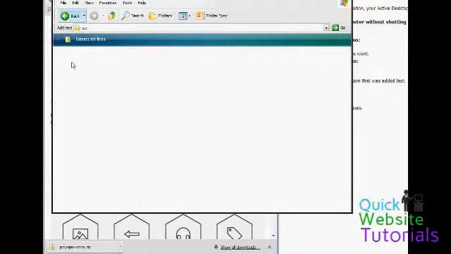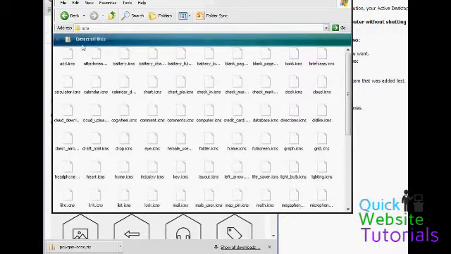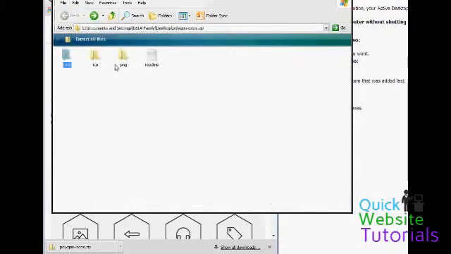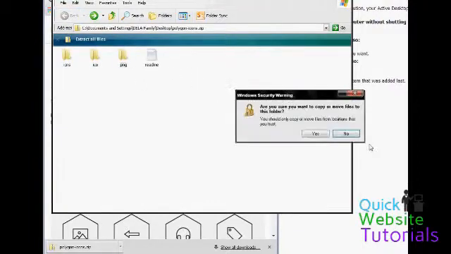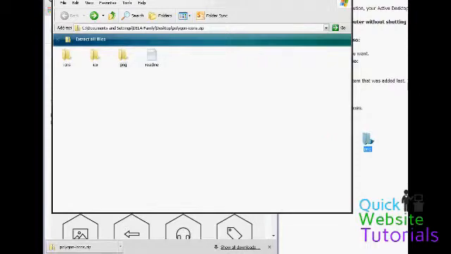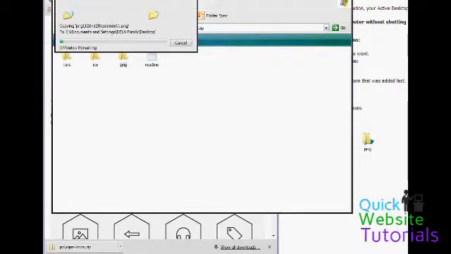The PNG works for just about anything, they're really nice. That's just the type of file that it is. Those are perfect. So we're just going to drag those over to our desktop, and that'll take a second to load. Just click yes. I'll wait for that to be done.